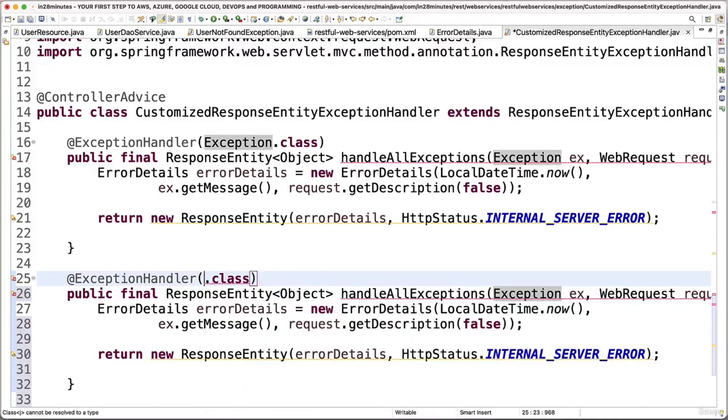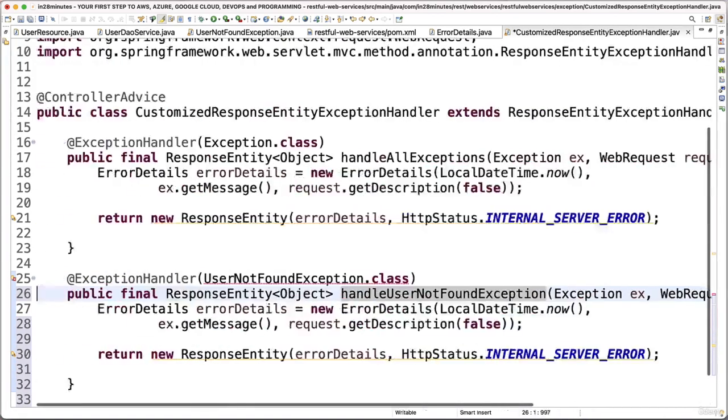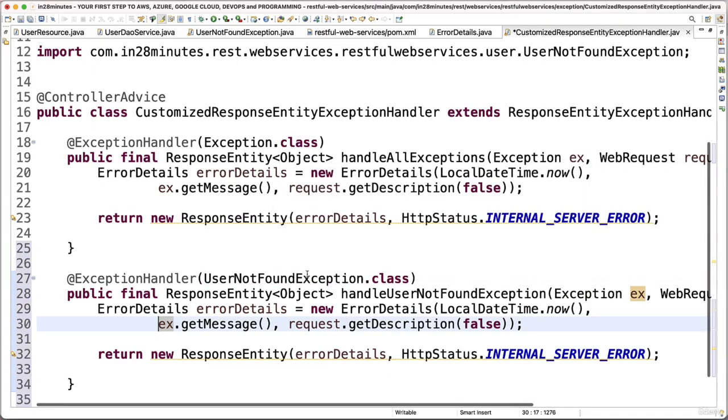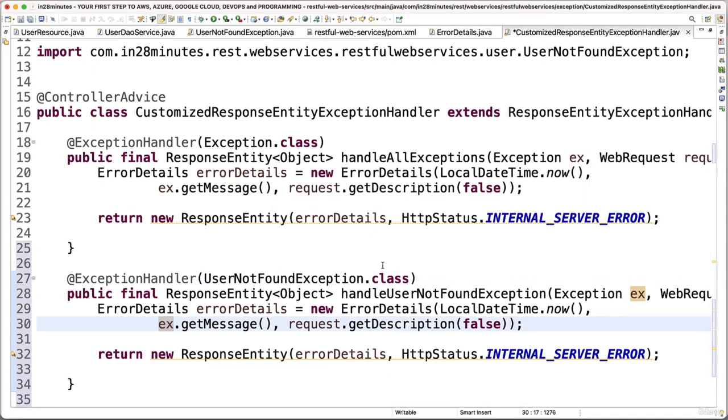So if a user not found exception happens, I would actually rename this method handle user not found exception. If a user not found exception happens, then I would want to return a different message back. Let's organize the imports. User not found exception is imported in at the top.